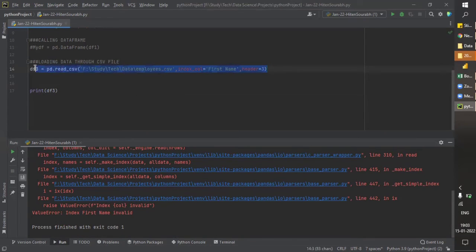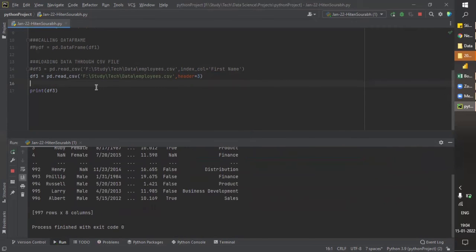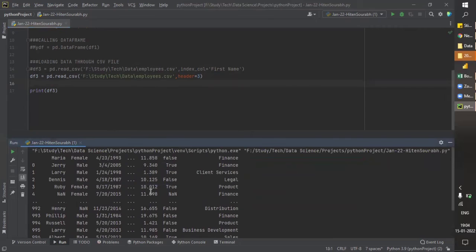Let me just copy this line of code and paste here. Comment this. Oh, you can see it has worked.